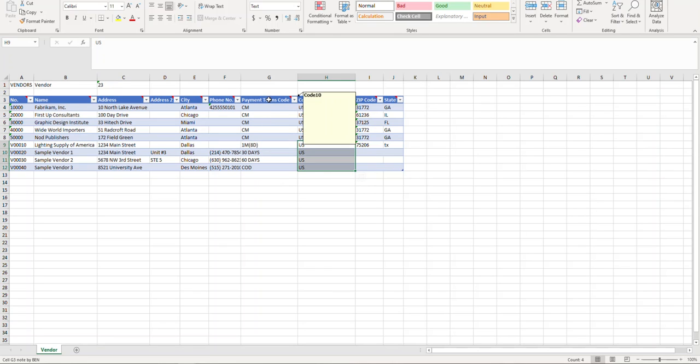You'll also see that if I scroll over this, it's saying code 10. That means the maximum amount of characters this field can be is 10. Similar with number, maximum you can have is 20. Name as a text field, it can have 100. Just some helpful things that will help you load these without receiving any errors. And then finally, I need my state. And I can go ahead now and save this, and it will let me now import this into the system.